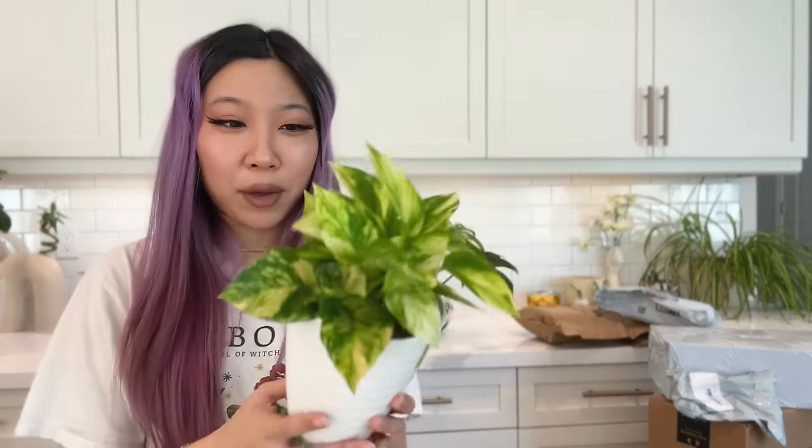My husband also came home with some other stuff on that trip. I sent him to look at these pothos — there's a section I cut out of my video where I saw these plants and thought they were really overpriced pothos and totally bashed them. My husband also thought they looked terrible. But when I was editing the footage, I noticed something going on with the coloration — these looked a little bit different. When you notice something like that, a lot of times they are something different. Lo and behold — Epipremnum pinnatum.